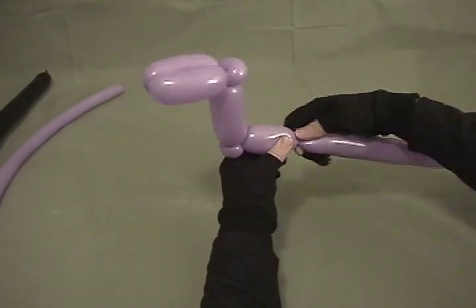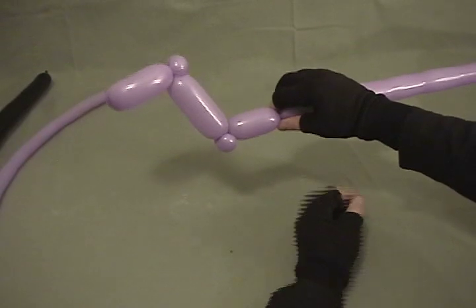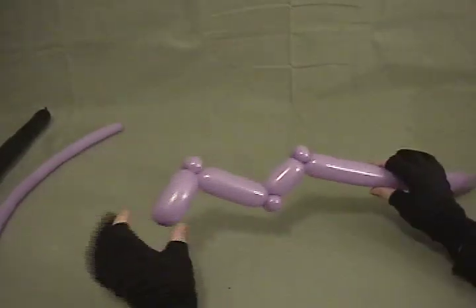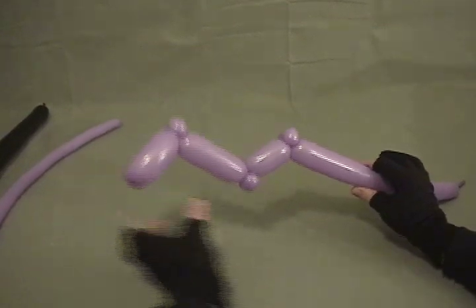And we're going to make about a 1.5-inch bubble there. Another 1/2-inch bubble. Make that into a pinch twist. And now what's going to happen is this is going to be the front forks. And we're going to get to our rear forks. We want them to be about the same size as those there.